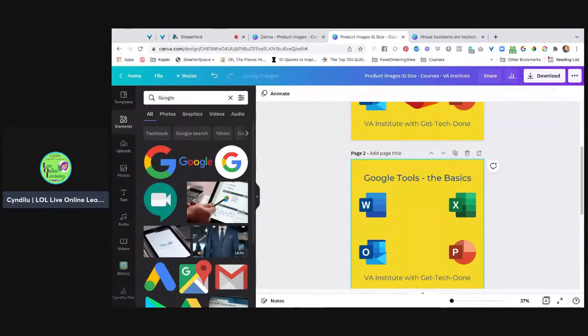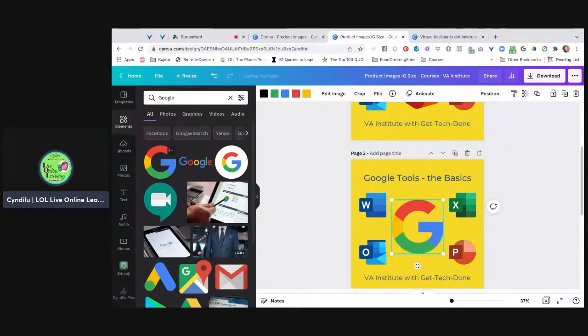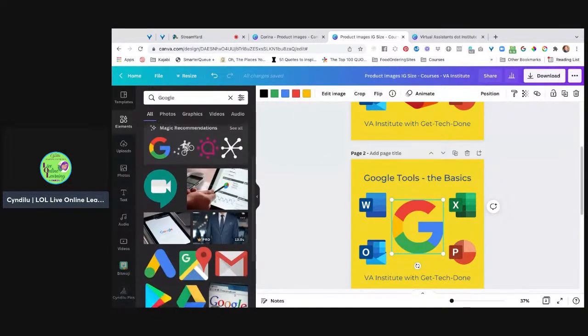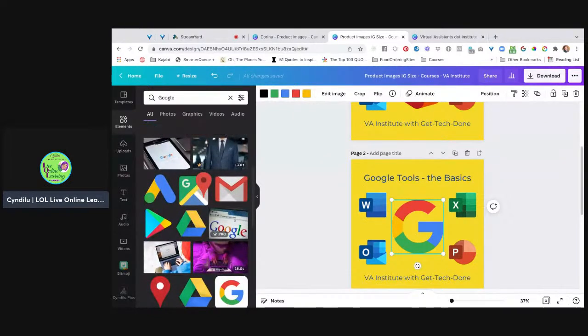If we're sticking with that same design, it would go with that one. Okay, and then what are the tools that I'm looking for? Well, Drive is going to be one of the main ones, definitely one, right? Yep. Yeah.